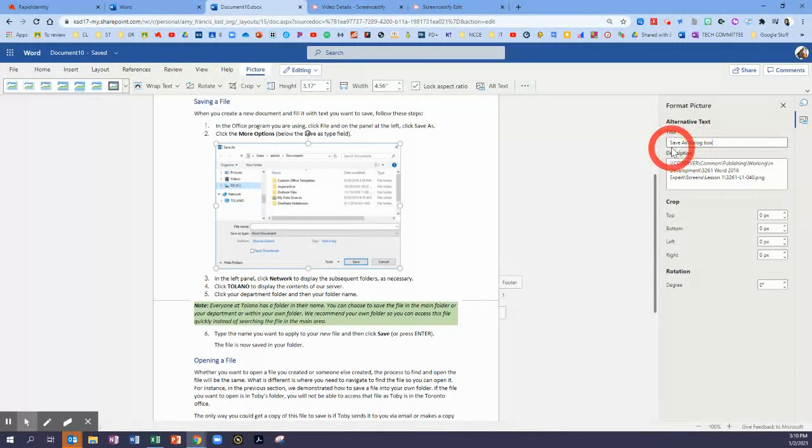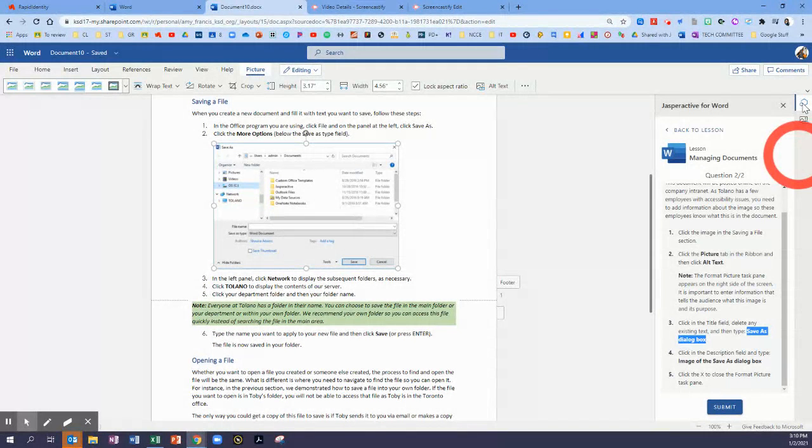But you might remember we have to add a title and a description. So that took care of the title. So now let's delete everything in the description box. And we're going to return to our interactive directions by clicking on the little hexagons in the upper right corner. And let's go copy what goes in the description box. So I'm going to copy the words on step 4 that say image of the Save as dialog box and press Control-C.